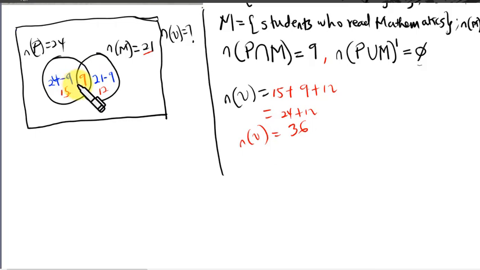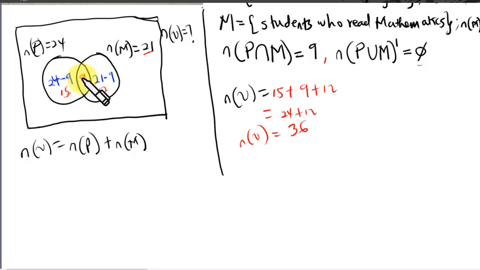What is happening here can give us a formula that we can use, because if you look at this, it is the universal set. You see, this one here is equal to the whole of this set, the set P, plus the whole of this set, that is the set M. But we have to be very careful. If we are taking this, we are including 9 students, and if we are taking P, we are including 9 students at the same time.